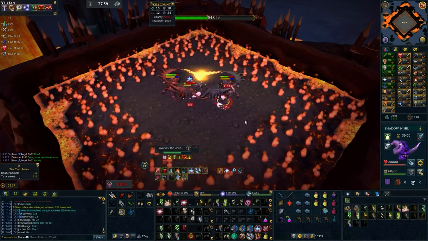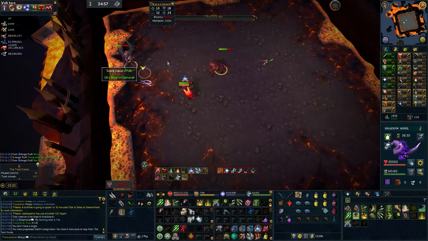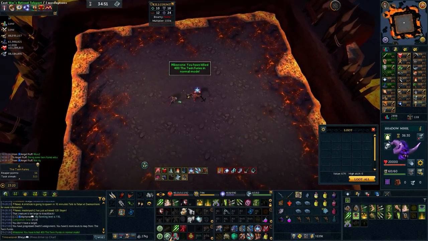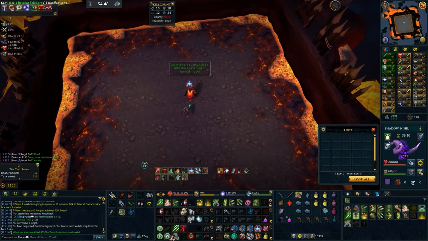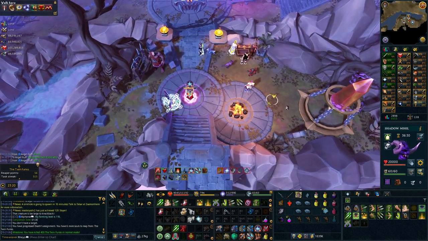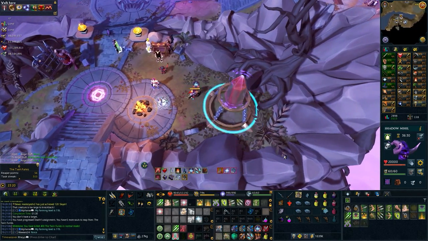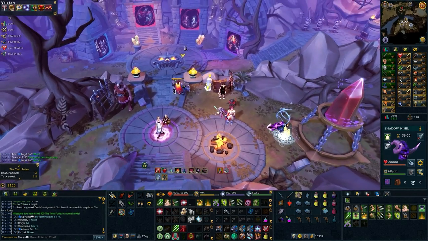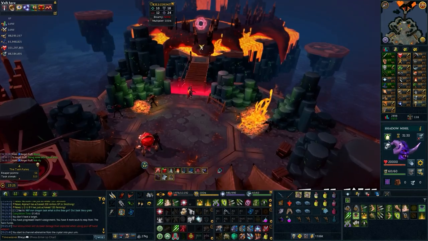Oh my gosh, dude, I am but a simple plebe. Oh, more Wine of Zamorak. That's good. 400 Twin Furies in normal mode, that's awesome. All right, I'm actually going to reset because I want to do the rotation that I have in mind and see how it plays out. I really think I could get a sub 1 minute.